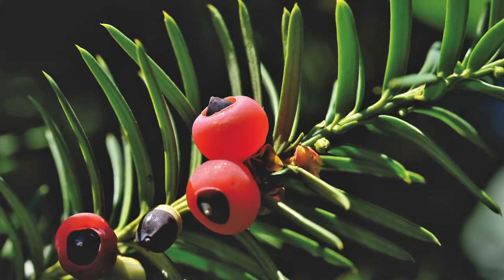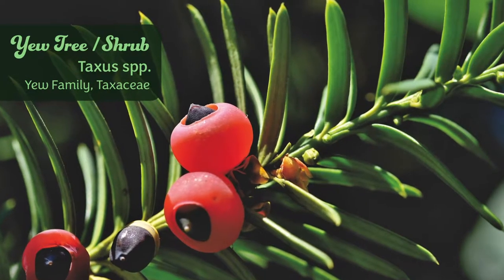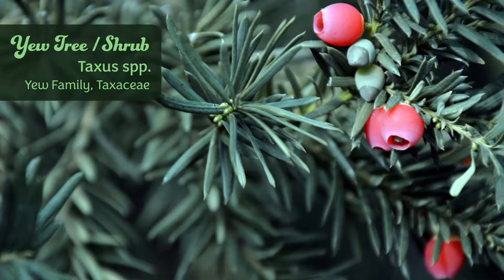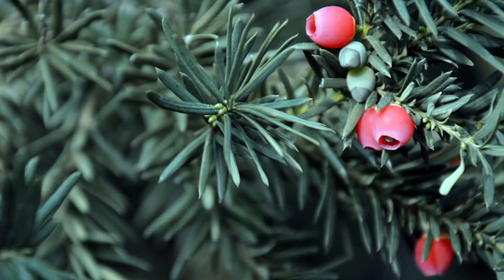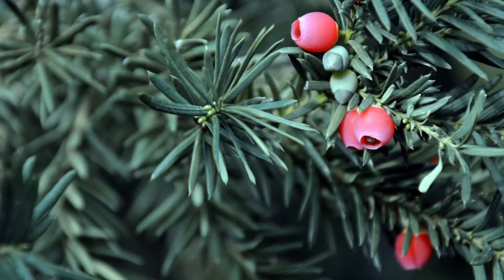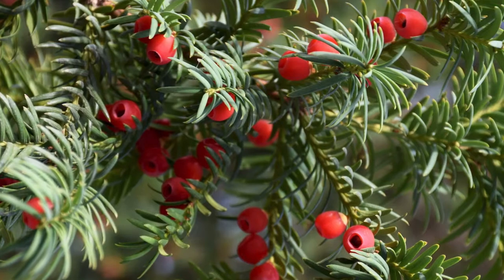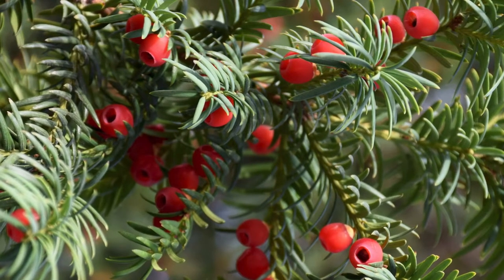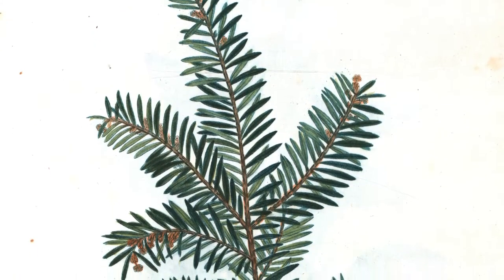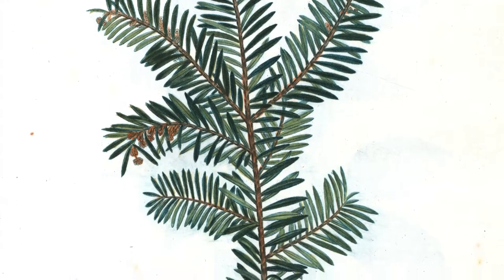Now, when you're looking for edible pines, make sure to keep your eyes open and watch out for the yew tree, Taxus species, which are actually quite toxic. To the untrained eye, they may look a little like a shrubby pine. They have flat needles and they're frequently used in ornamental landscaping, but every once in a while they'll escape into the woods. If you see something that looks like a weird small shrubby pine next to your dentist's office, it might be a yew. One of the most important steps in foraging is to learn the poisonous plants, so make sure to familiarize yourself with the yew if you are new to foraging for pine needles.